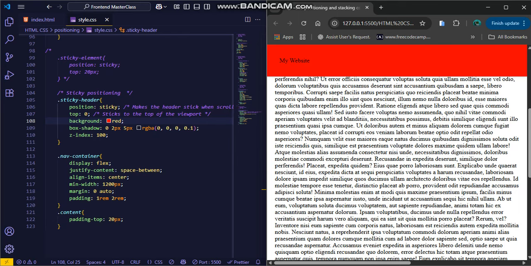I hope you understand everything from the position, relative, absolute, and all of that. So now the next thing we are going to learn is the Z index, right? The stacking context.